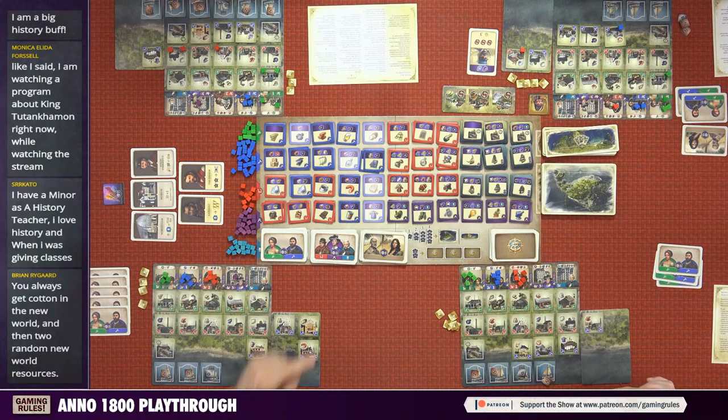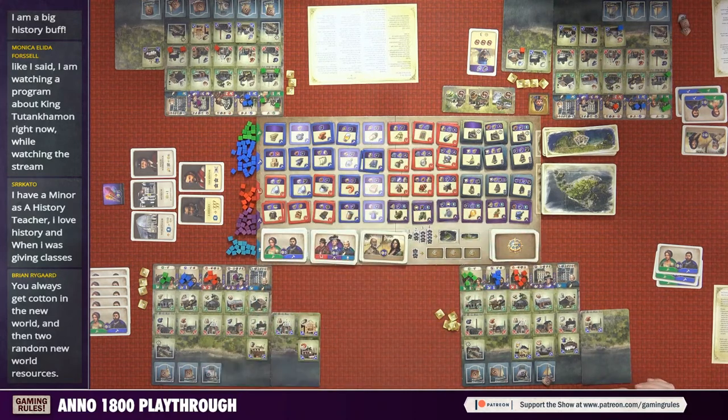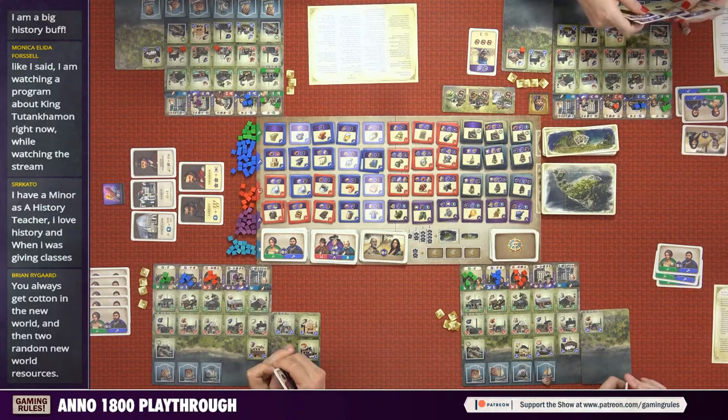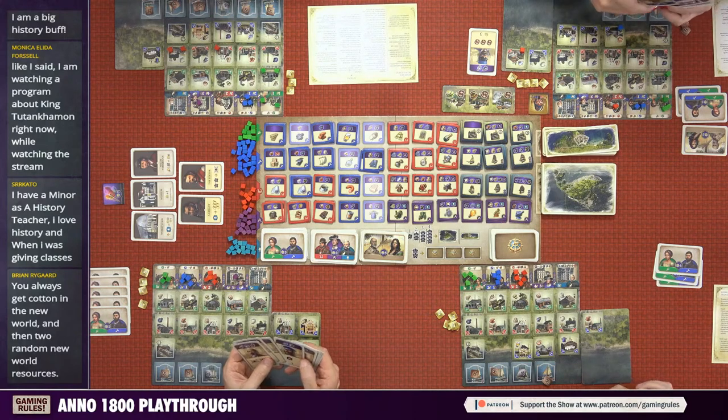Sorry, say that again. I'd have to build that one, to then that one. Okay. And then once you've got that, you can then do that. Is that a little bit convoluted? Well, somebody's going to have to produce glass, I think. Yeah, because so many of the buildings require glass. And what does that need? That needs boxed goods and coal.